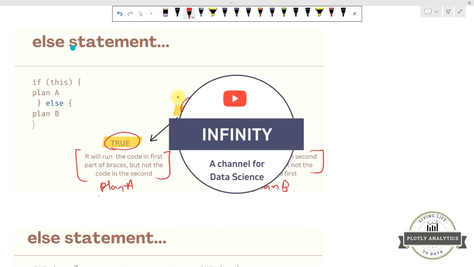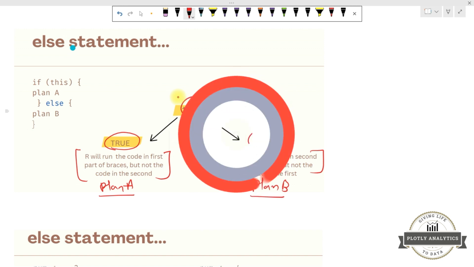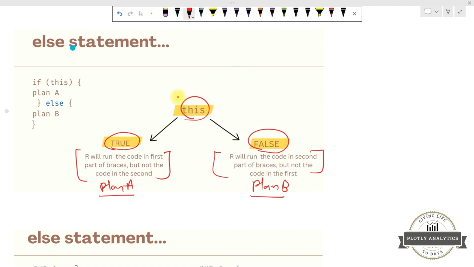So I have 2 branches over here. Branch A will be if the condition is true, and branch B if the condition is false. And I can represent these 2 branches with the help of the if else statement.